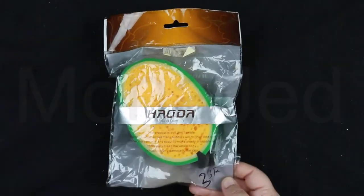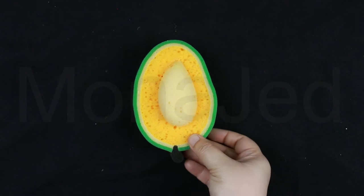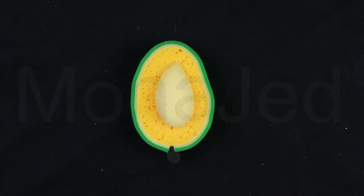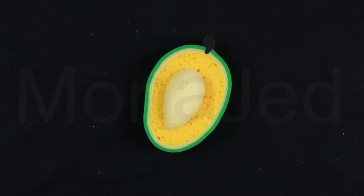Now, the bath sponge is made of high-quality sponge material for durable and long-lasting use. Now, this bath sponge is a perfect bath tool for delicate skin. 100% brand new and high-quality, exfoliates to protect skin health. It can massage the skin, remove dead skin, and eliminate fatigue.